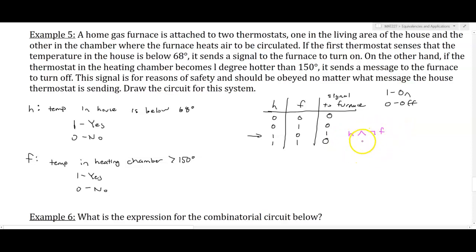So what I want in order to build this is, if I don't have a simple expression for the truth table I've generated, I could just look at the rows that contain a 1 and generate an AND gate based upon that. So this is actually what we call a minterm, and a minterm applies to any row in which you write an AND expression to generate a 1 signal. So in order to generate this 1 signal, I'm going to need 2 inputs. I'm going to need H and F.